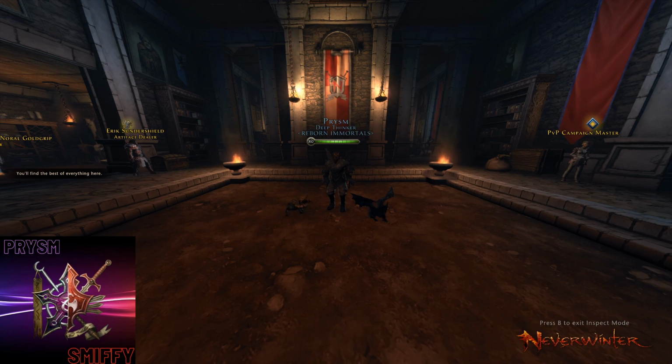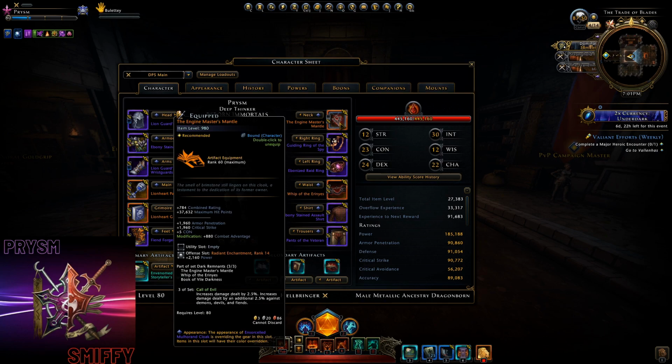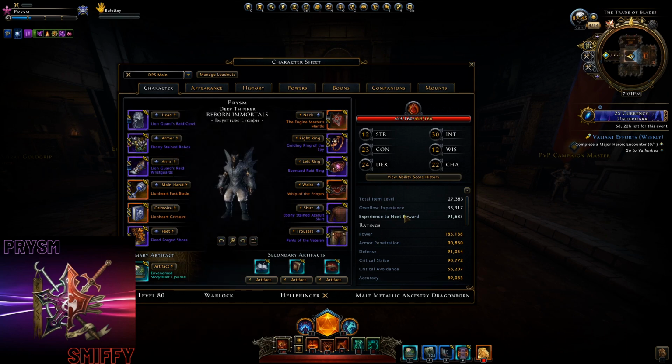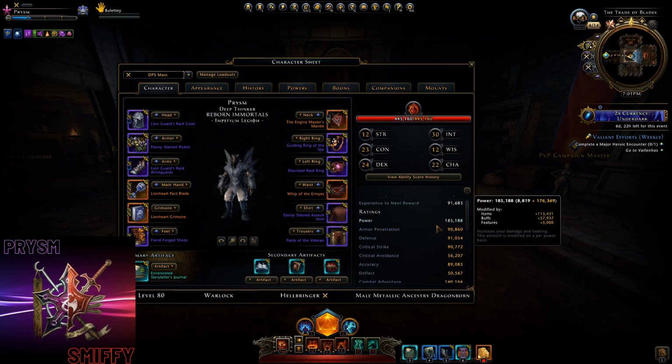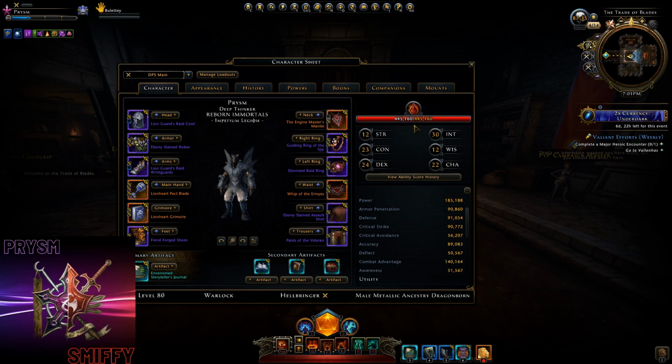So first of all, I'm going to start with gear. So, gear for Warlock in Mod 19. Now, I am missing an enchantment here, but please ignore it because it's on another character and I haven't got it back yet. As you can see, my stats here: 185k power, 90k armor pen, 91k defense, 90k crit, nearly 90k accuracy, 140k combat advantage, with 445k health.